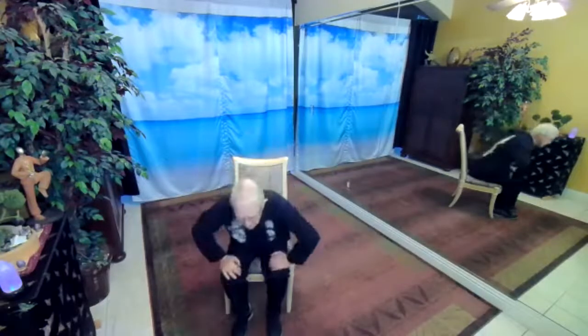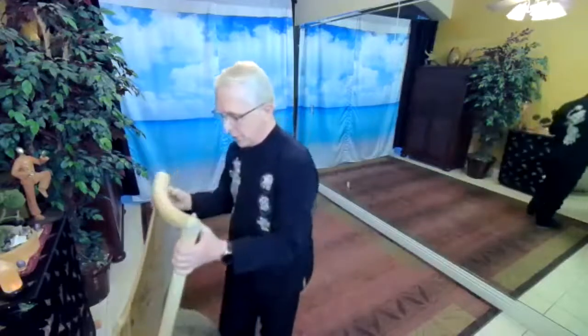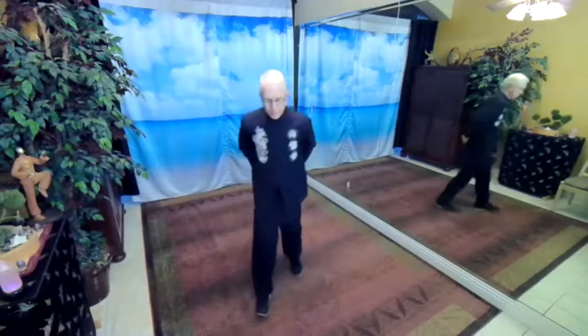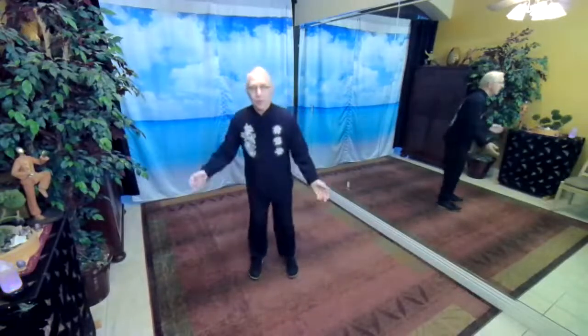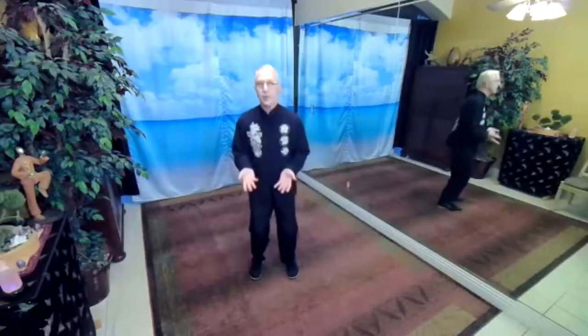Now, let's stand up. Let's do the form from beginning to end. There's 8 forms that we're going to do. And so just know when we do a form, every movement is done in conjunction with your breath. When we're inhaling, we're initiating the movement. When we're exhaling, we're concluding it. When we're inhaling, we're straightening the knees or rising. When we're exhaling, we're sinking or bending the knees.